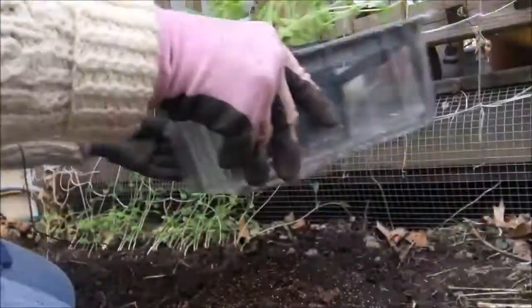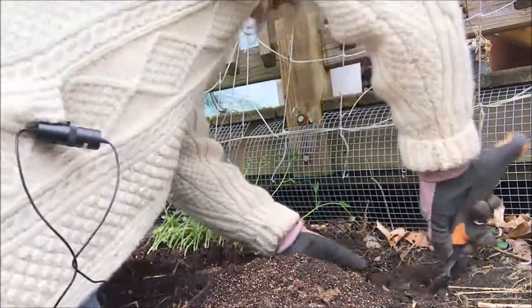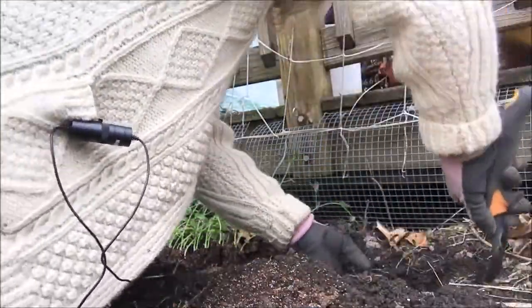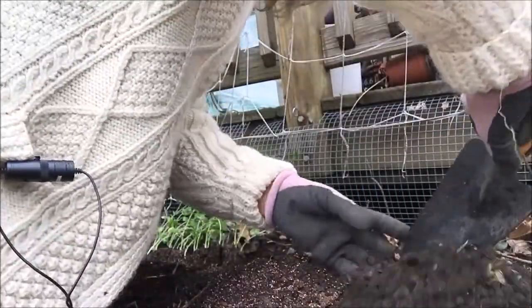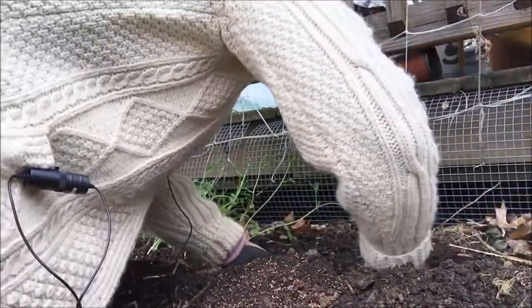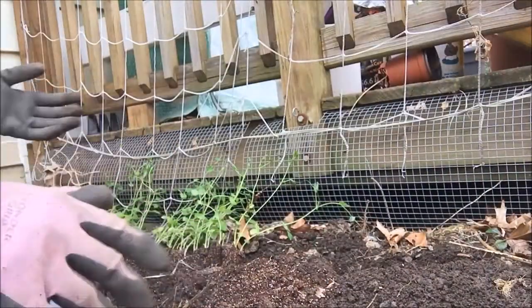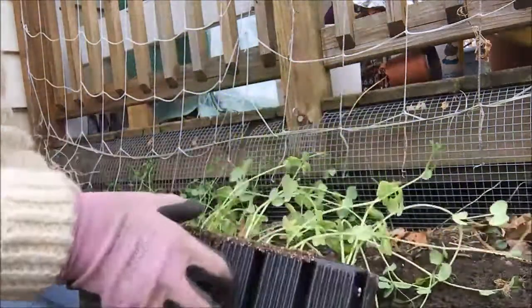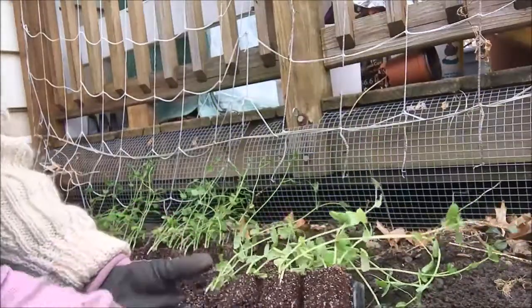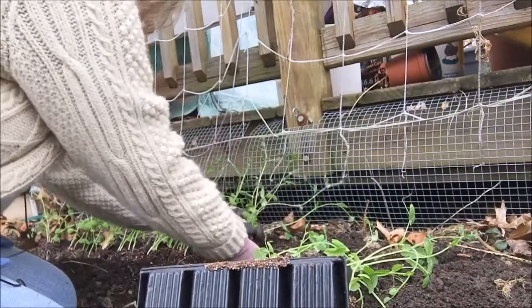Okay, I have to move you over here. Excuse my back while I do this end here. Okay. All right, let's see. Well, oop. I'm going to end up having to double up on these. Maybe I won't get another row of peas planted in there.